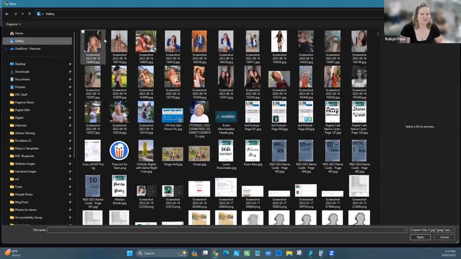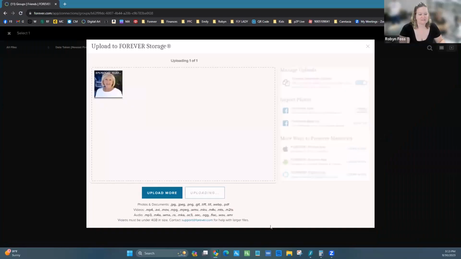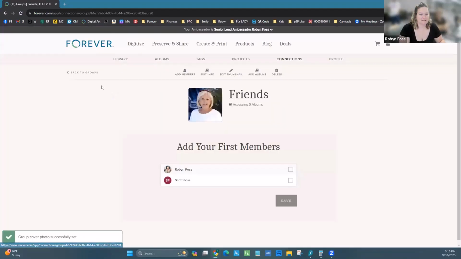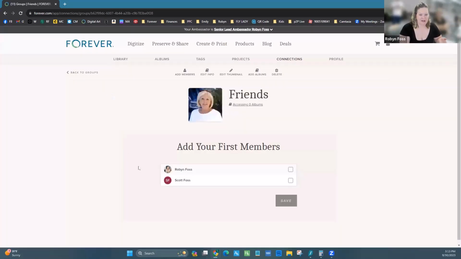Do I have any photos in here at all? Oh, yeah, my nieces. This is my friend Margaret, we'll put her in there. I'm done, and select. All right, so now that is a thumbnail. If you wanted to, you could put a picture in there to remind you who's in that group. The first time it says add a thumbnail. After that, you just click on it to change it.